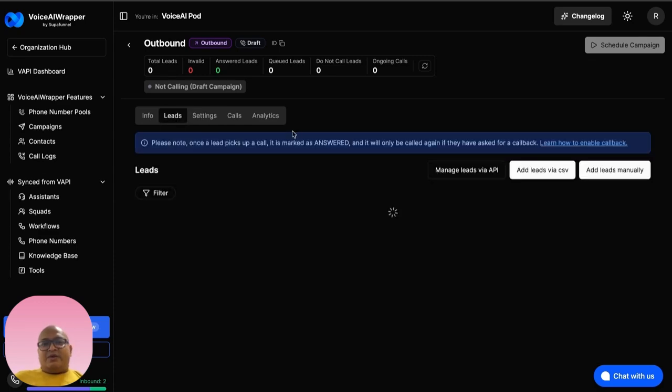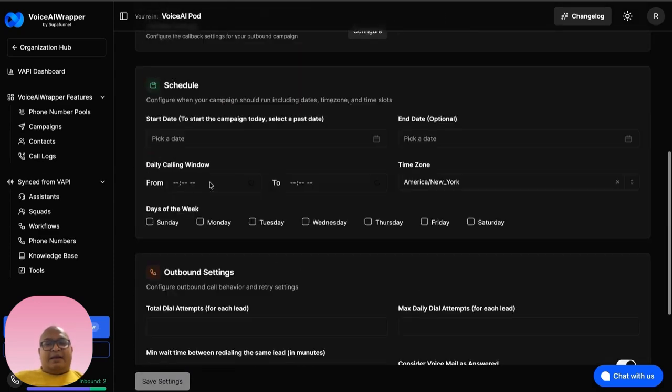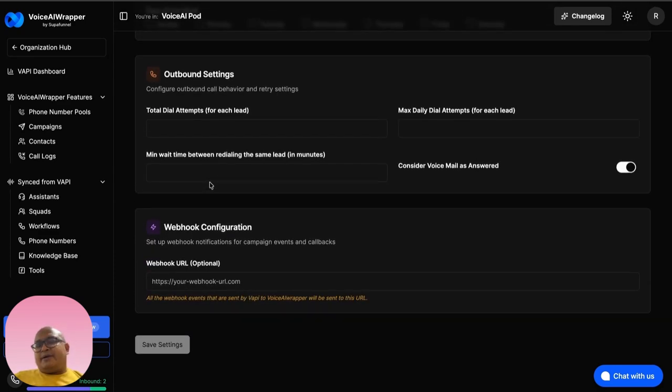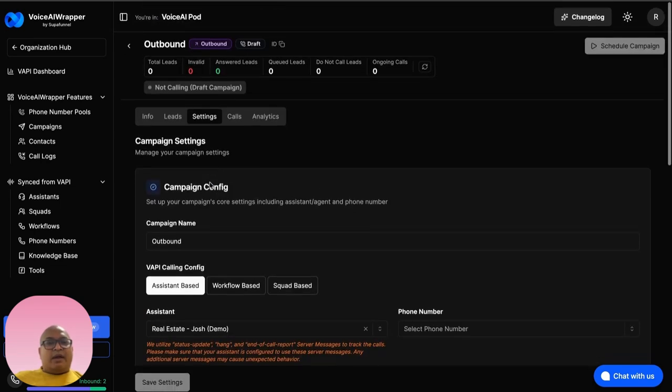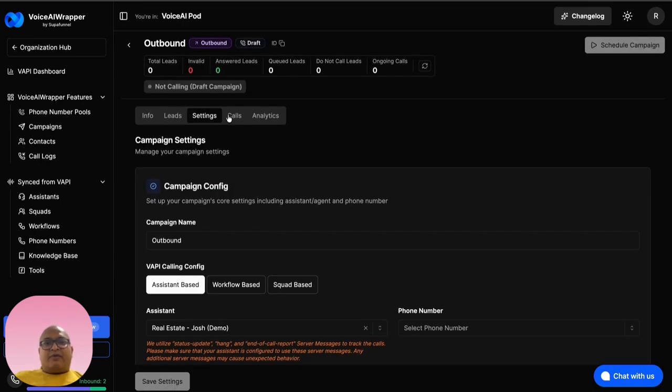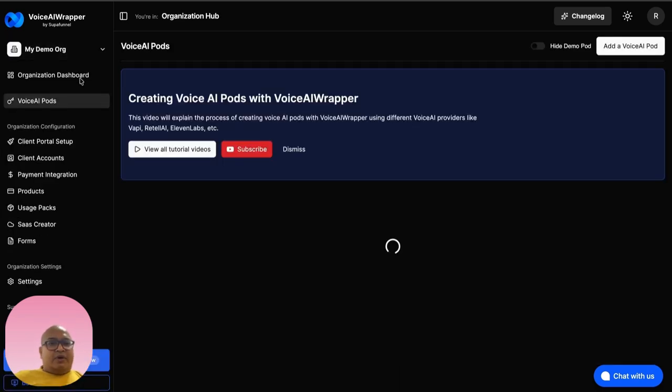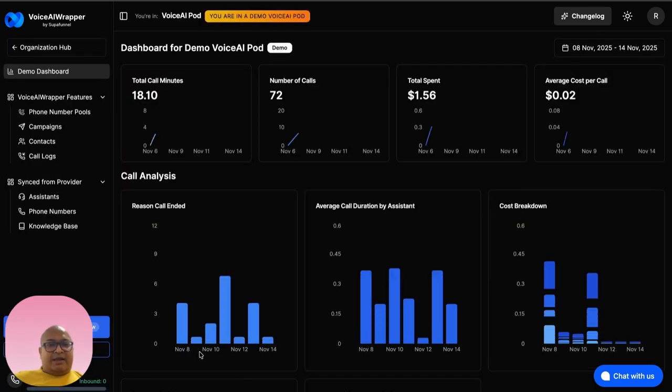You can fetch leads using the API, and you can send the call outcome and the call details back using the webhook. During the call, everything from the call recordings to the transcript is captured, and you can send that over to a webhook, or you can view the campaign details in campaign analytics.